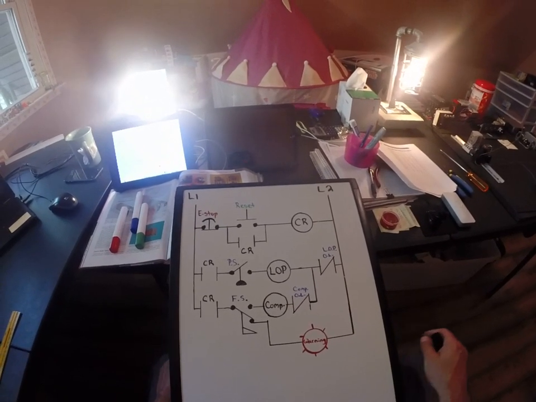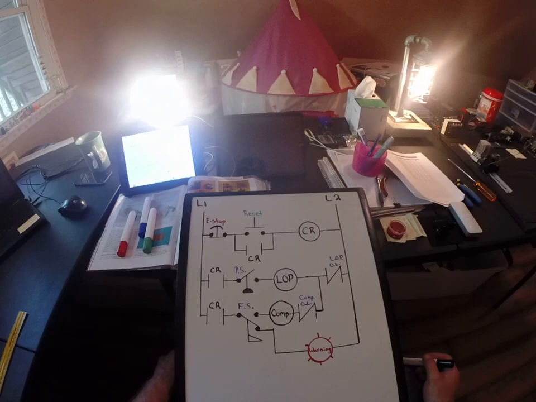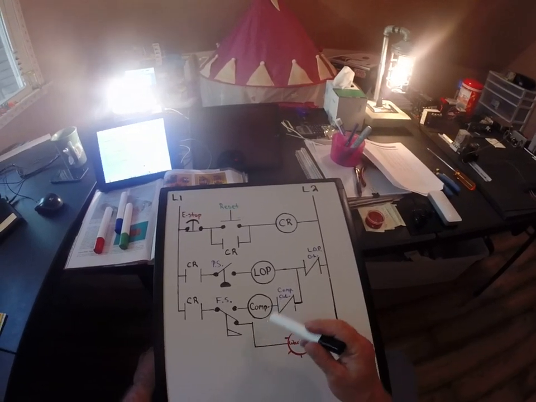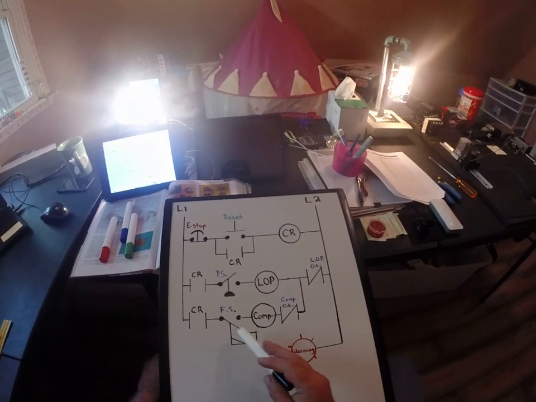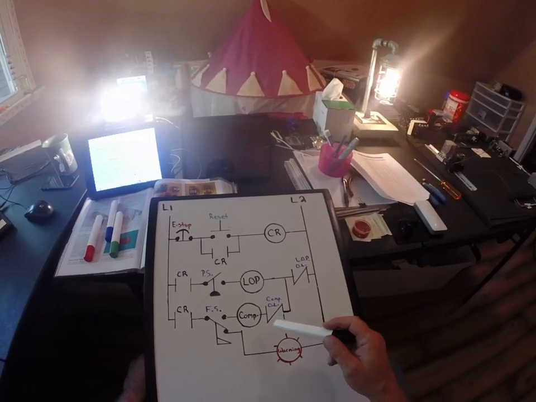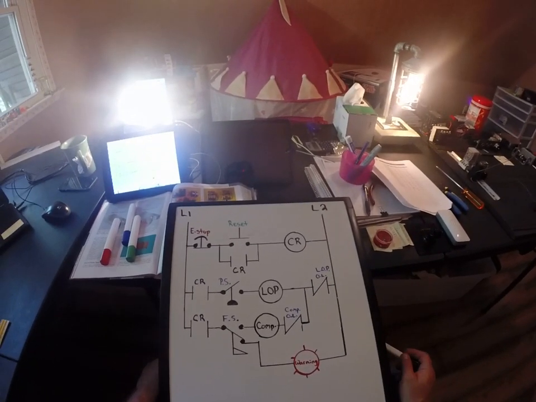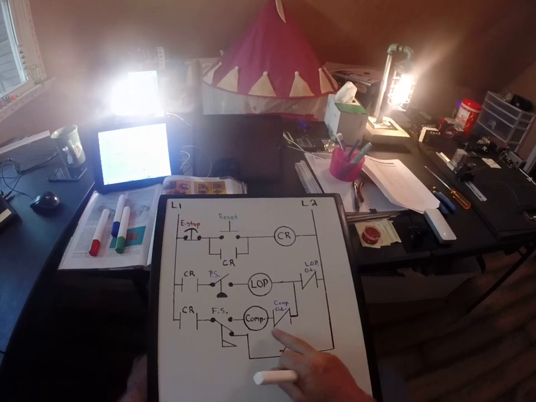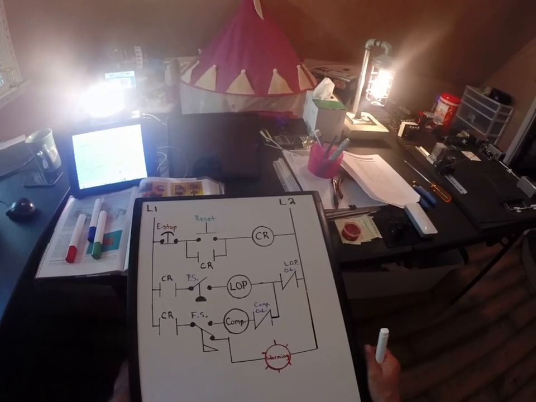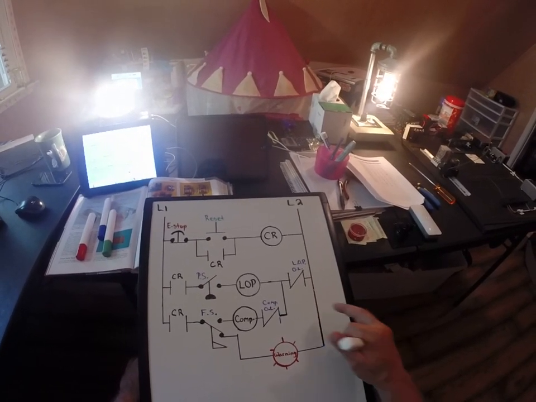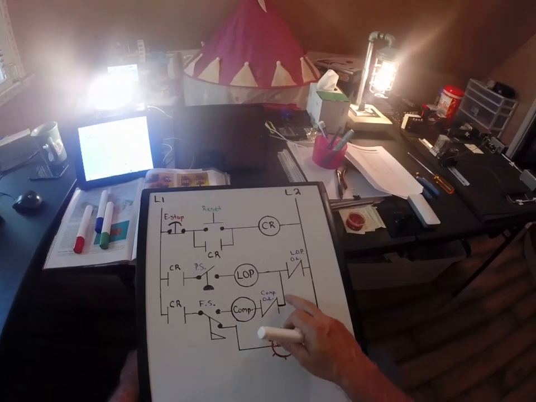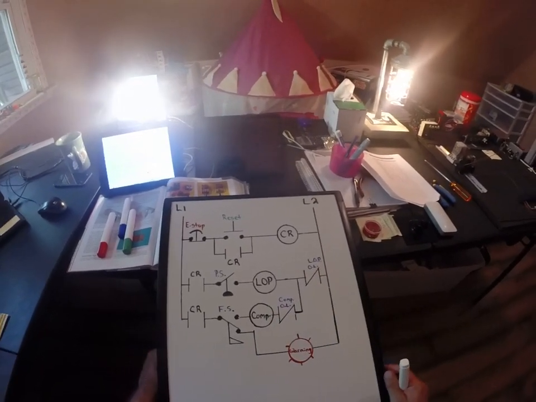The compressor will run until we have a complete circuit. So the compressor runs, running through the overloads. The interesting part is this: if the lube oil pump trips on overload, this will open and not allow the compressor to work, because it needs to take that path to get home.